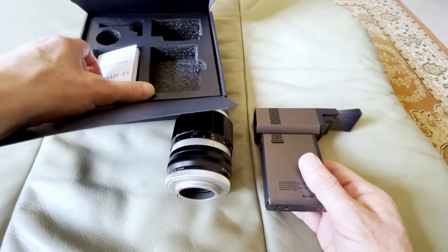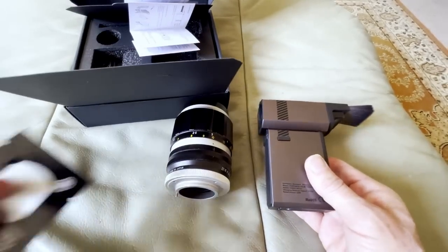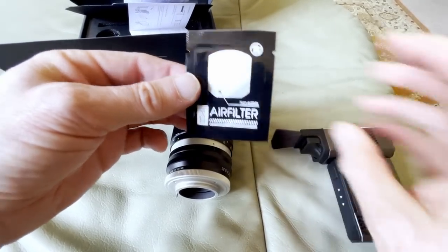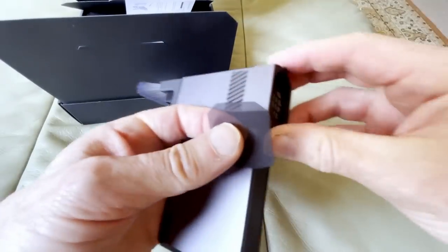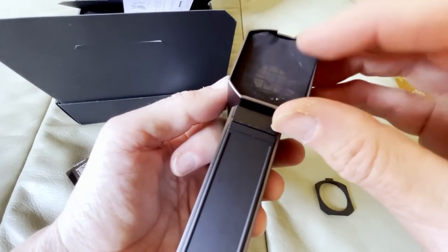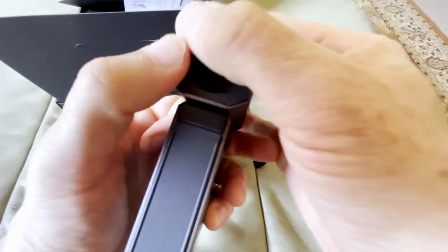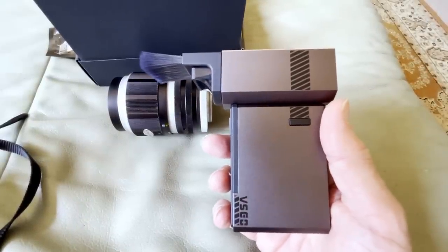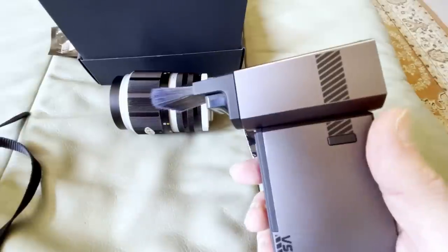Now, obviously, your photo gear is going to be very delicate, and you don't want too much stuff coming through that jet and hitting your sensor or hitting your glass. So there is a filter included. And let's see what we do with that. Okay, so that goes over the inlet like this. And that goes over it nice and tight. So we've now got a filtered blowing system for cleaning any delicate and sensitive parts like sensors, for example, because obviously you don't want to force any grit or any dust onto your sensor.